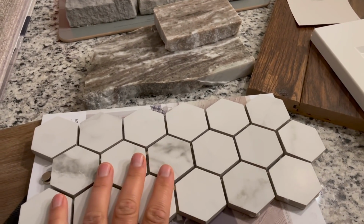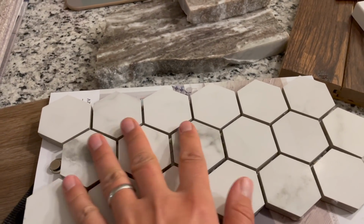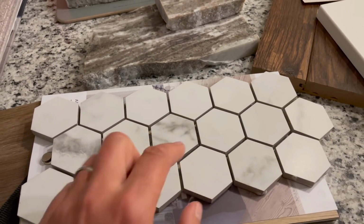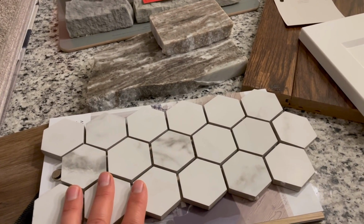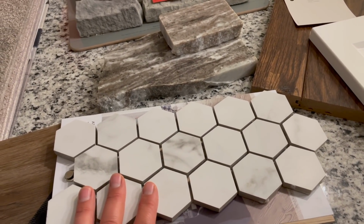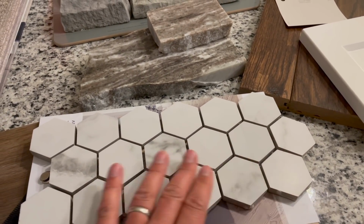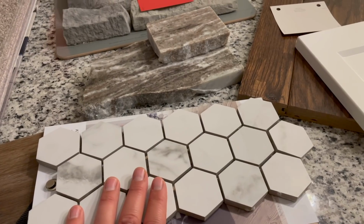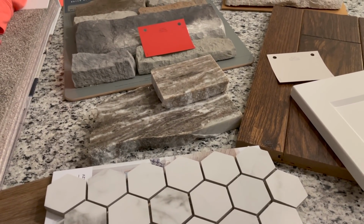But this is porcelain. So it's got a little bit of grayish tone and some marbling to it, with white grout in the bathroom. And we're going to be getting antique style or older style classic white fixtures in the bathroom. I think it's going to look very traditional and very classic. And I think it's going to match the farmhouse chic coastal sort of vibe we've got going on.